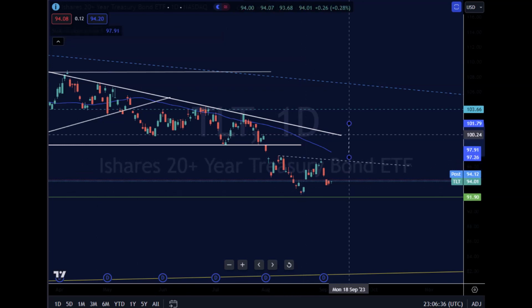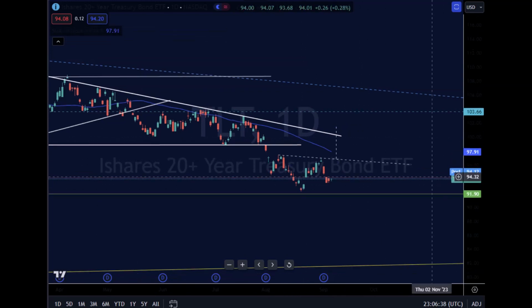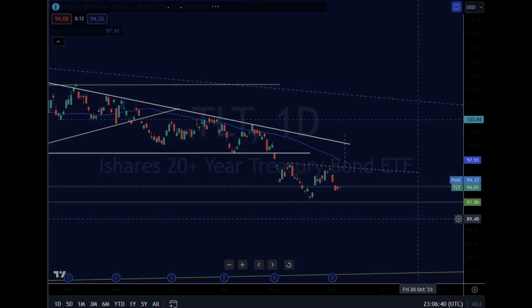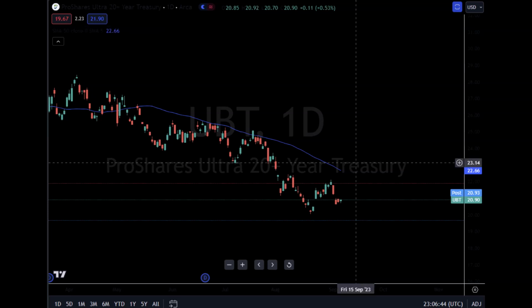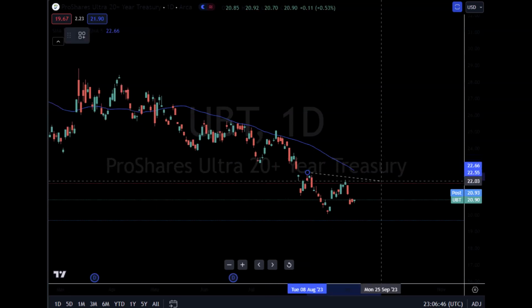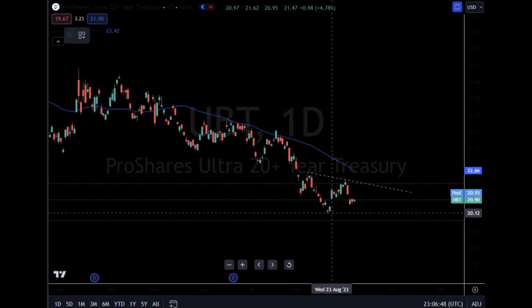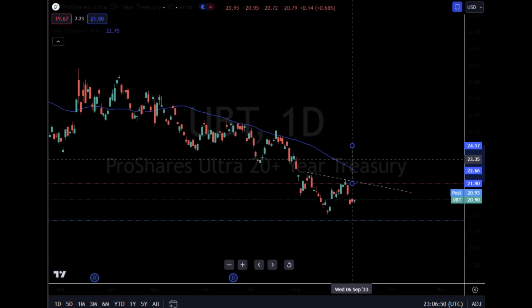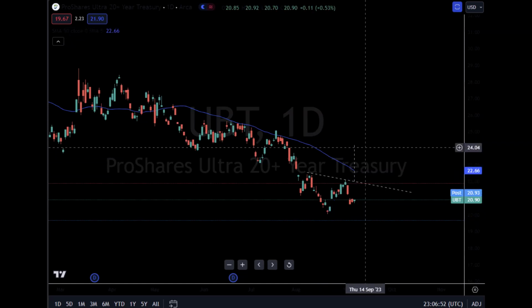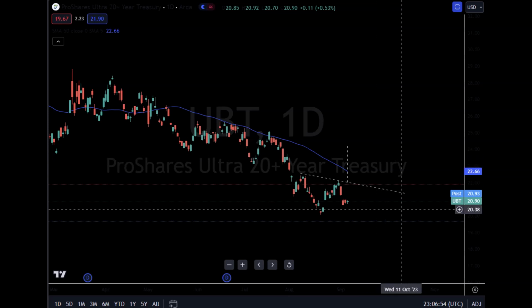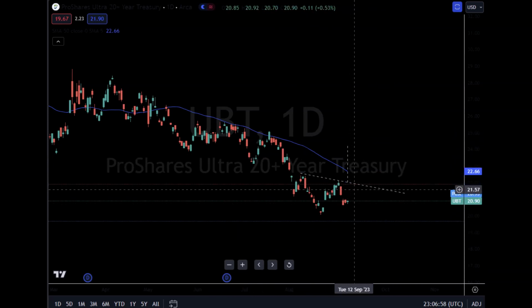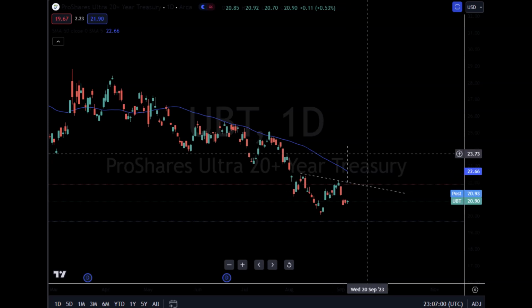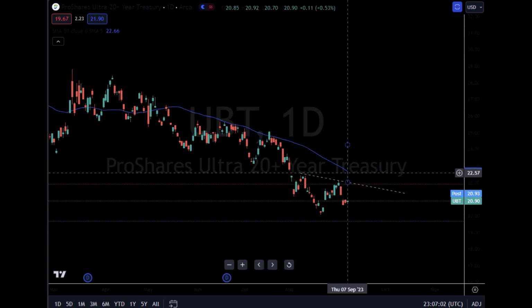Now, I am watching this inverse head and shoulders in the TLT, which is the 20-year yield market. Full disclosure, I did pick up some UBT, so that is a levered play in the yield market of the 20-year yield. And again, it's at some good technical support. If this does basically break out of this inverse head and shoulders, that would show a great degree of softening in the yields. I think the initial softening in the yield market will propel bonds, and it will also propel stocks.